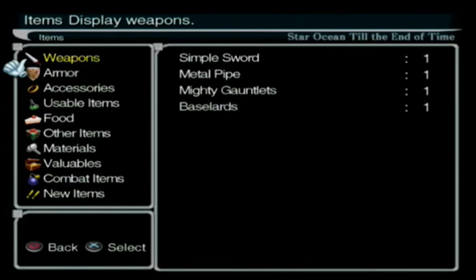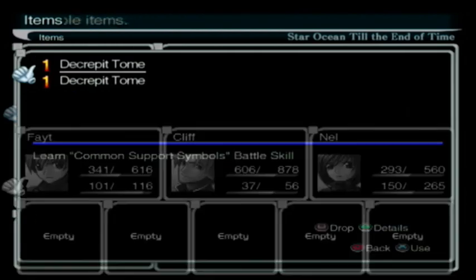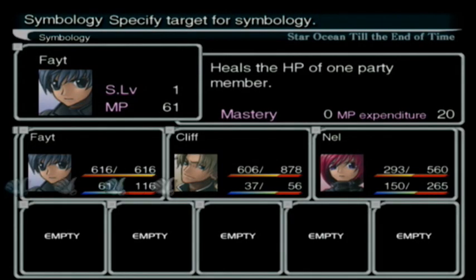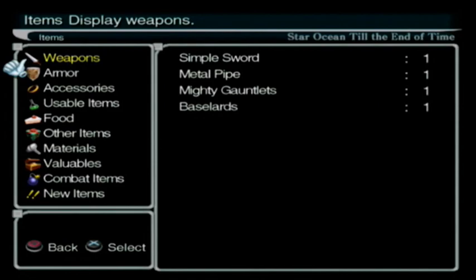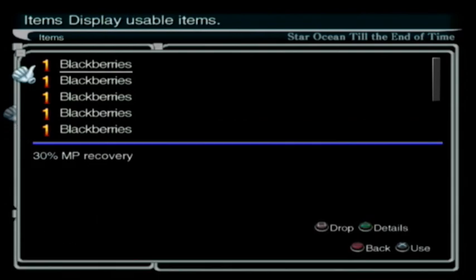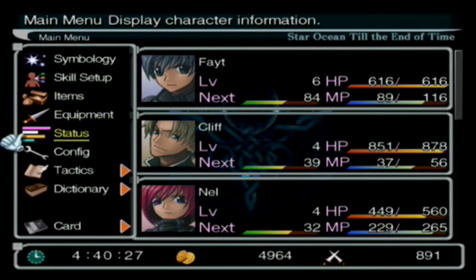I believe before I do anything, I want to actually do this. I want to use the creep tome on Fate, which will give him healing. Yeah, I highly suggest giving Fate healing. It's gonna absolutely wreck his MP, but I really highly suggest giving Fate healing because you will want it for an upcoming dungeon and just in general for the game because there will be another character.